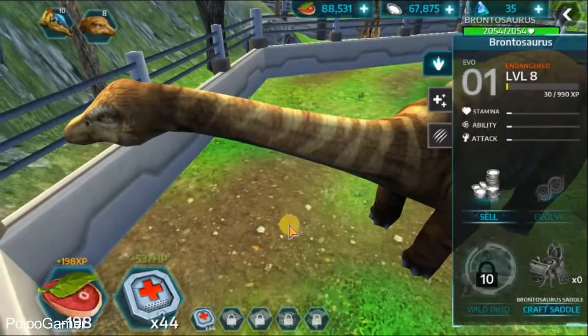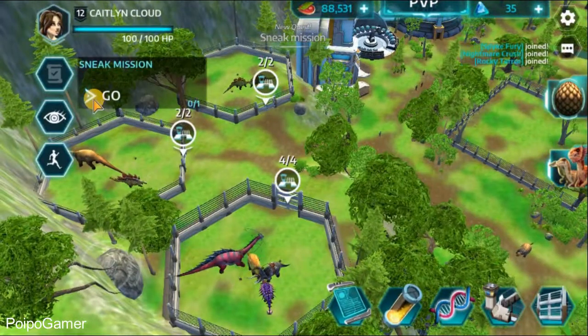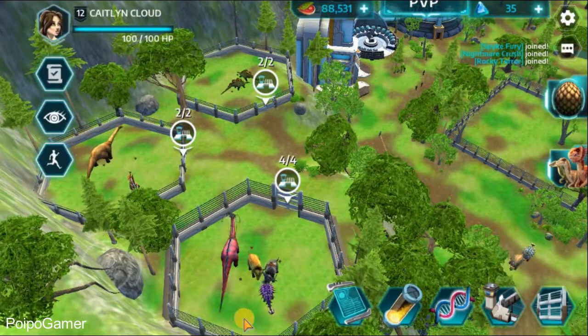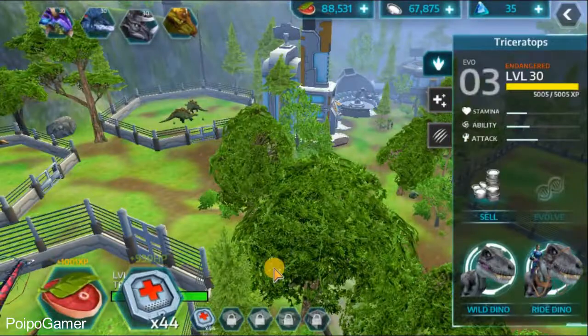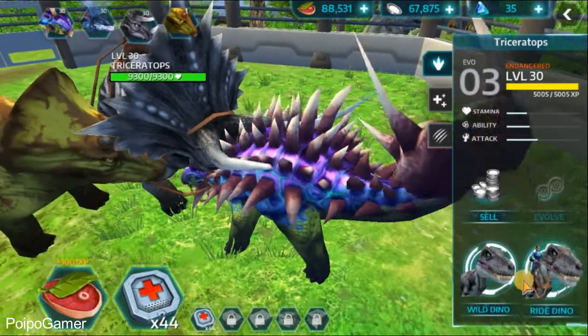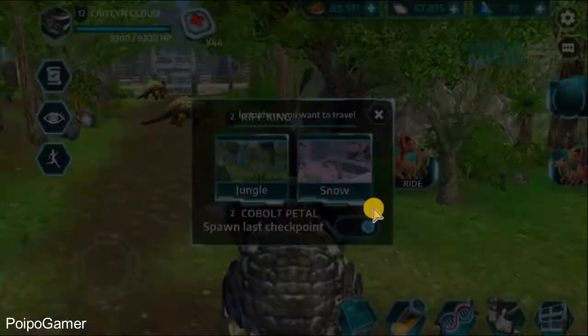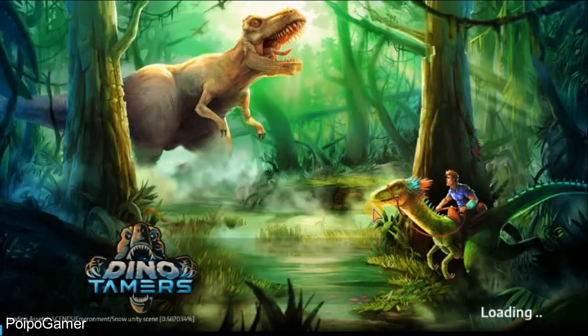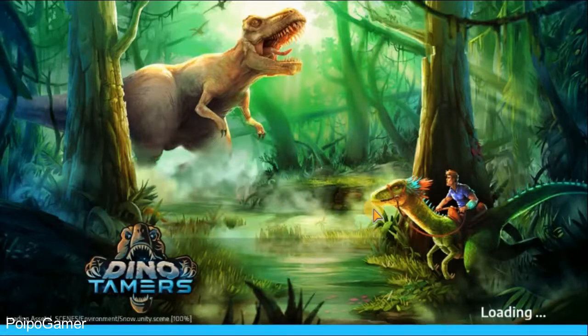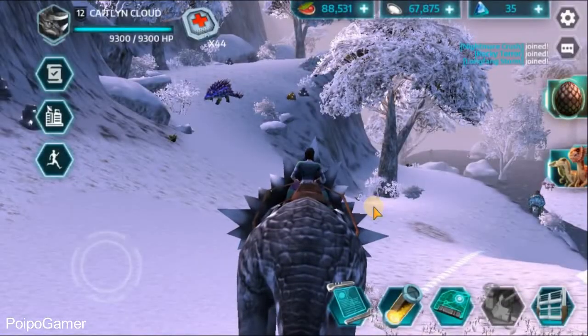It's okay, lah. Just don't get spot. Okay, the next quest is snake mission. Where to go? Wait. I need to bring my Triceratops. Okay. Let's go to Snow Island again. The Dino Tamers is a bit slow, I think. I just realized that. Just wait for a moment.